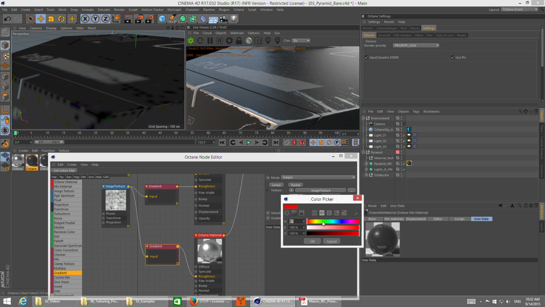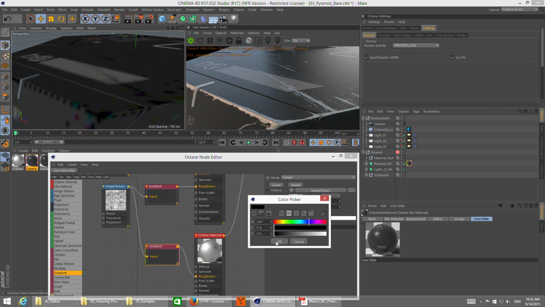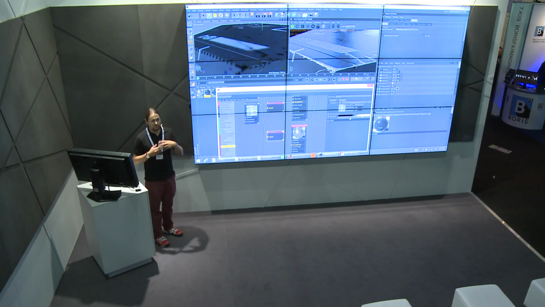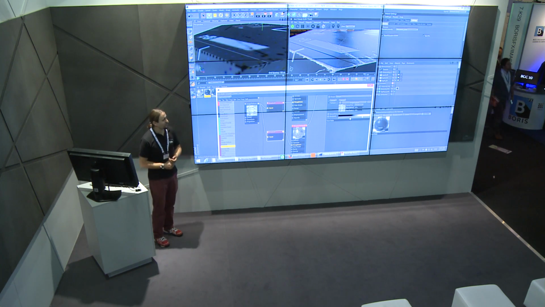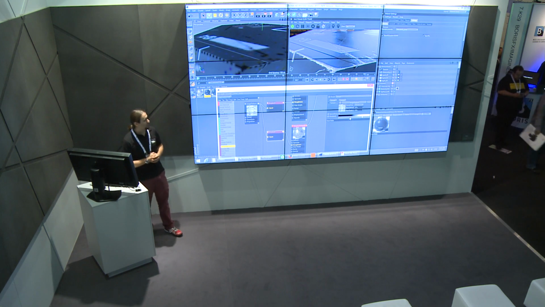Now you can give that material a slightly different look than with the other gradient. So you draw from the same texture, but get different results in different materials. And that's a really great thing you're able to do within Octane.